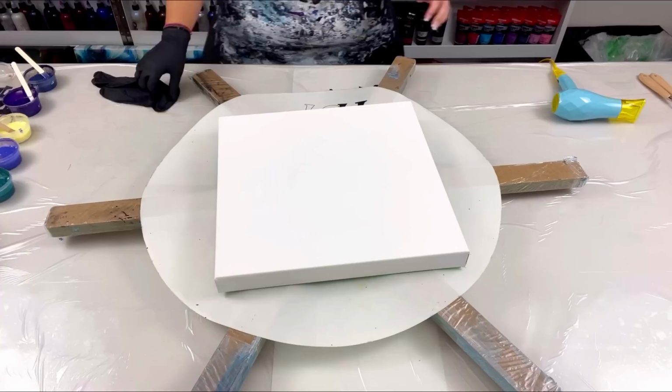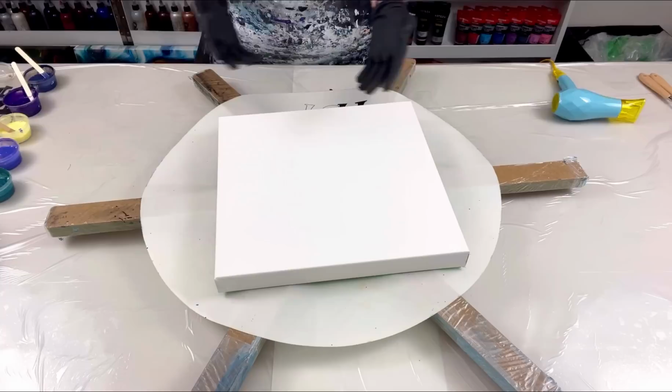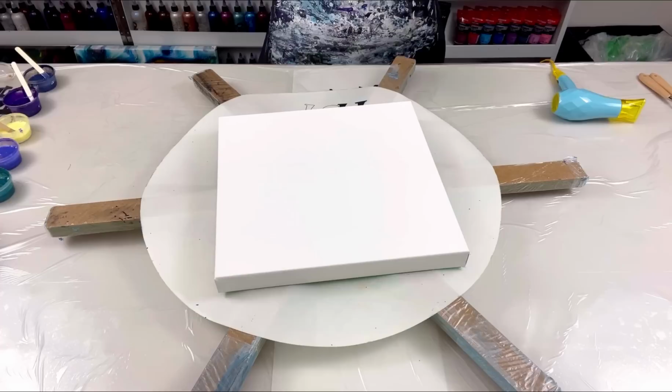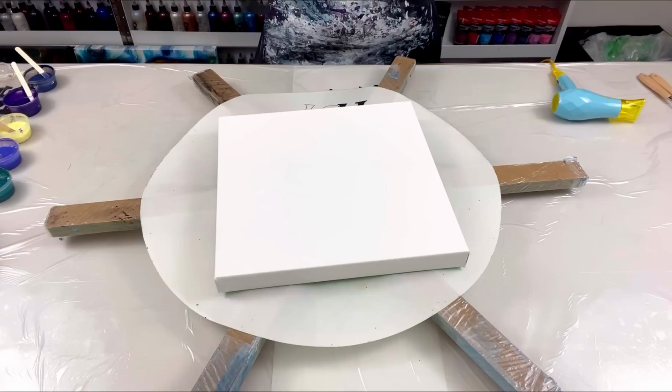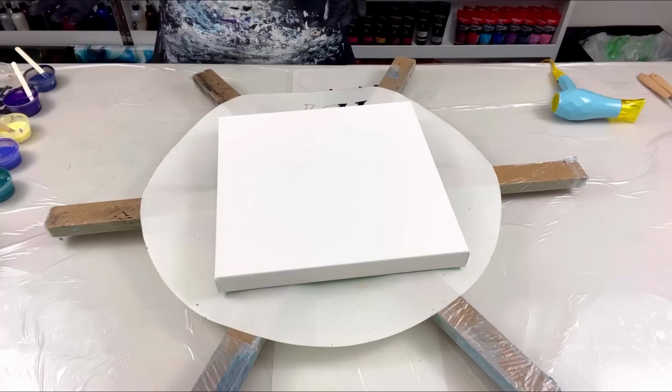Most times if you're doing just a small Bloom, like I did on coasters, do you guys wanna see a video on me doing coasters, for those of you who are just starting out with the Bloom? You're not obviously gonna go big when you first start. Some people like to start small, maybe on some coasters. I did do a few. If I remember, at the very end of this video, I did record the end results of some of the coasters I had done. I'll put that at the end so you can see how cute the coasters turned out, if I remember. I will try my best to remember. But this time I'm gonna blow it out.